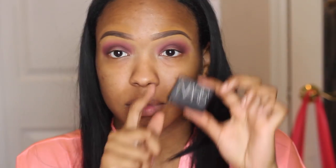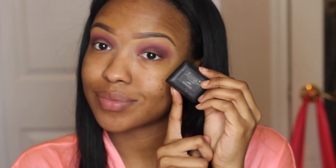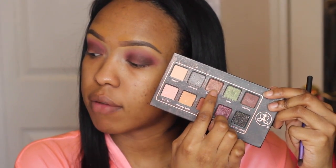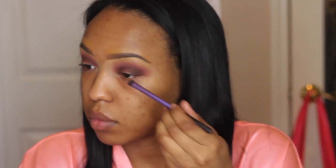I rarely use pink in my crease but I actually really liked this. Next I'm going to use NARS eyeshadow in Galapagos — a pretty brown color with a little bit of shimmer. Eyeshadows with a little shimmer blend easier, and this is such a nice buttery shade. Then I'm going to use my Lavish palette — you can buy these eyeshadows individually — using the color Rum Cake as a base for the glitter we're going to use. I'm using something rose gold and pinky-toned to stay in that color family, so that if any glitter falls out, you have a base peeking through underneath.